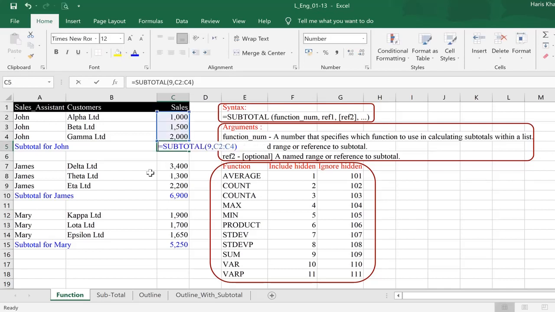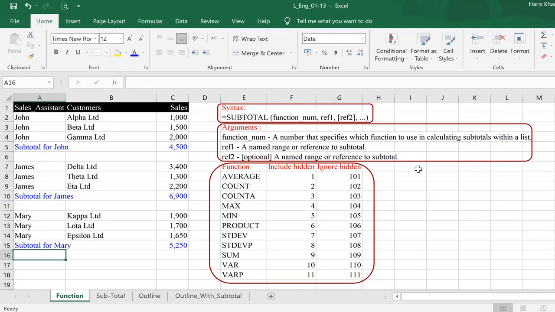Whatever has been written in the parenthesis is called an argument. Every function contains arguments, and we need to define what argument we are going to pass on to a function to get our result.